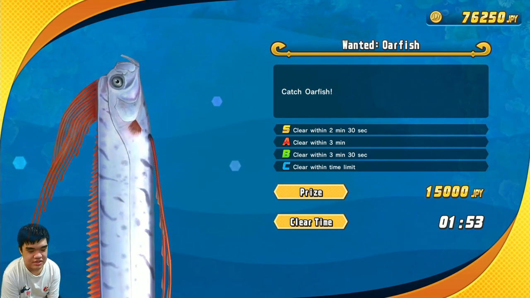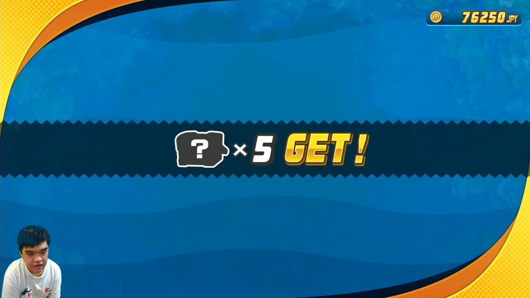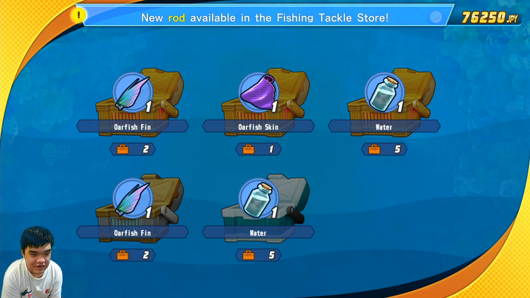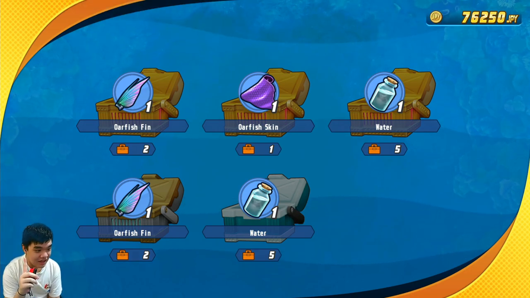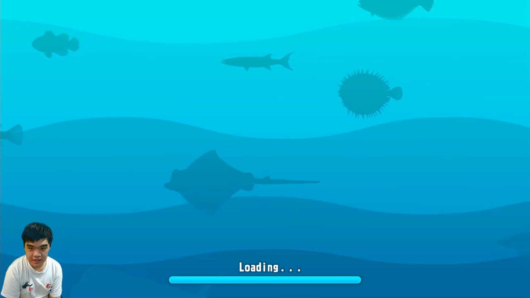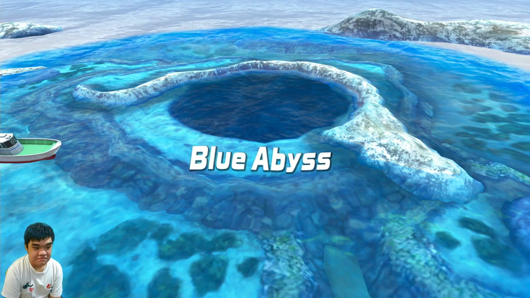Jeez Louise. Alright, that should be an upgrade, right? I think I get an Orfish and I just got a new rod. We got an Orfish and no beautiful water. There we go, new rod. I think that new rod is gonna be the Orfish rod. Just because every time you beat a boss, you get the boss's name on the rod and it's much stronger.